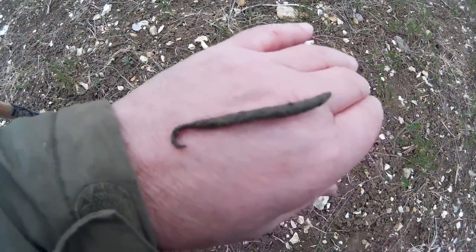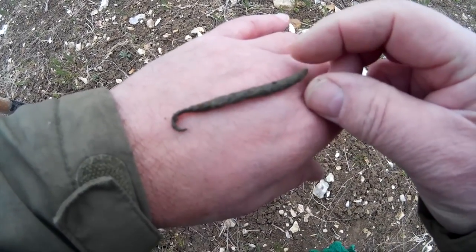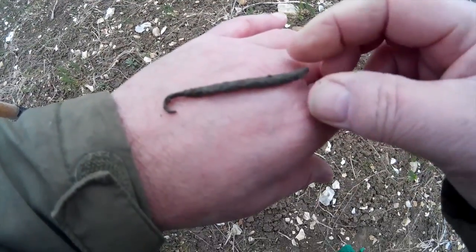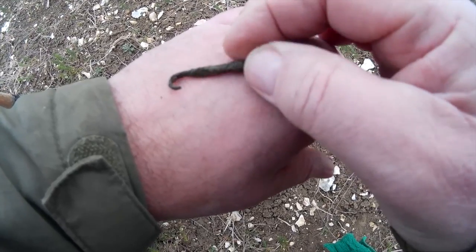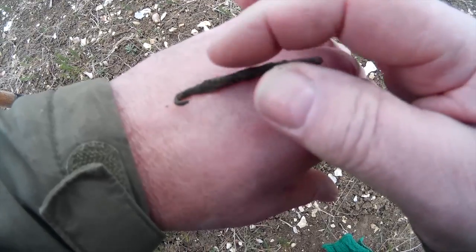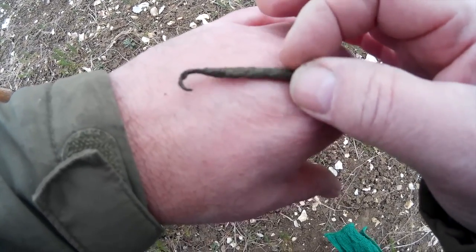I've got to research it. It's a hook. It looks like a crocheting hook. But I'm sure it's not. But that is old, very old. Medieval, maybe earlier than that. And I'm going to look after that and research it later on. Okay.